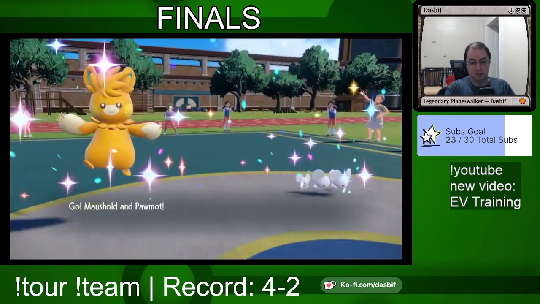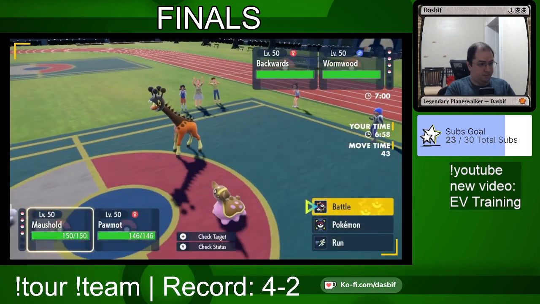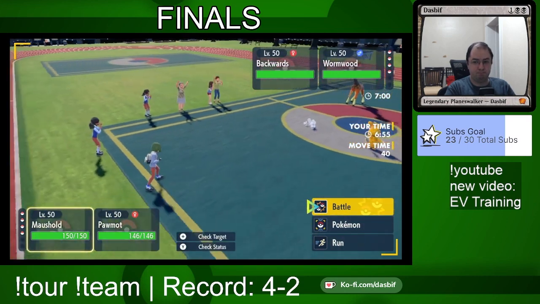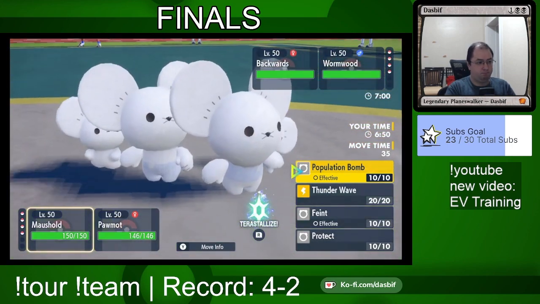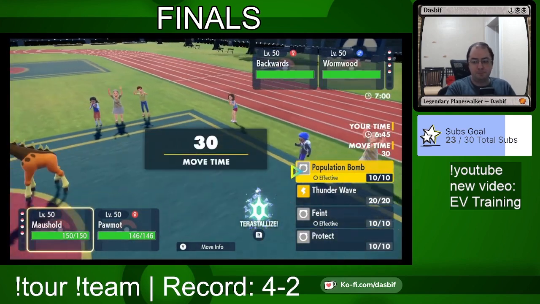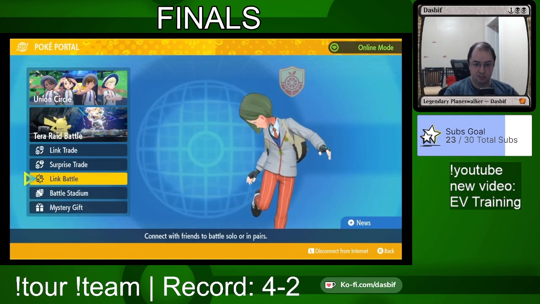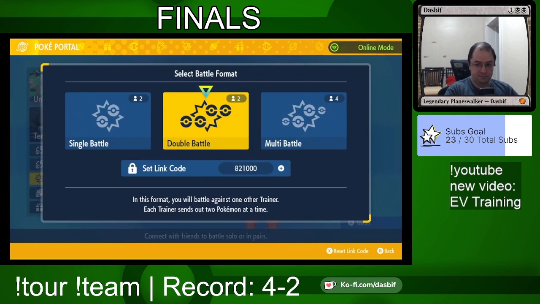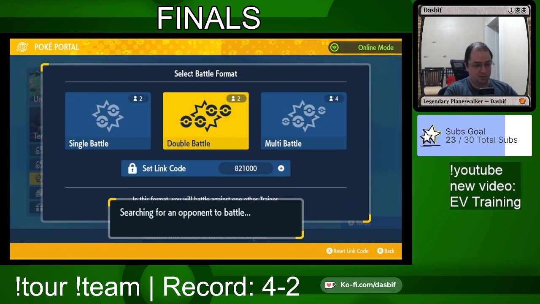Wormwood and backwards. Revert Cloak? What just happened? Yeah, we'll just redo with the same leads. And everything looks fine? Yeah. Don't know why that happened.